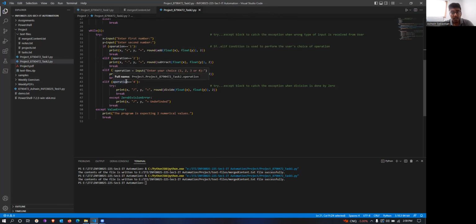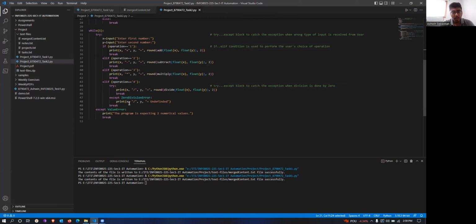Inside the division, I am using another try except block. That is for handling the zero division error. That means if the user inputs a first number as 4 or 5 or anything, and the second number is 0, then division by 0 must be undefined, so it throws an error.